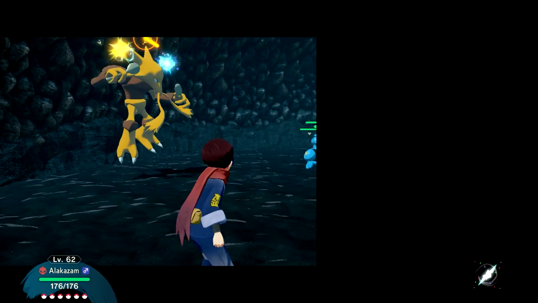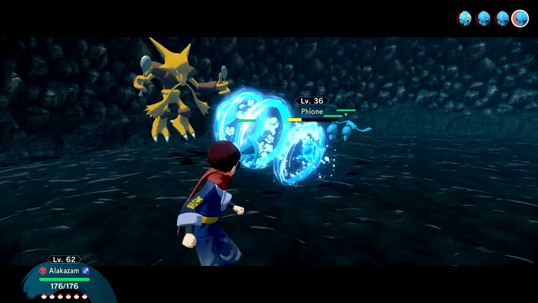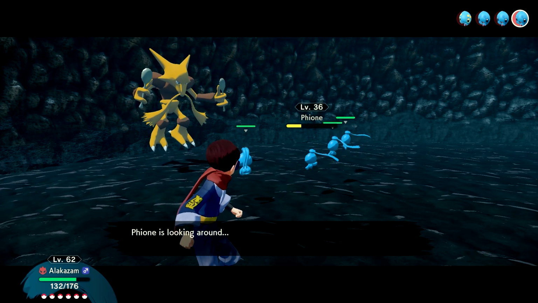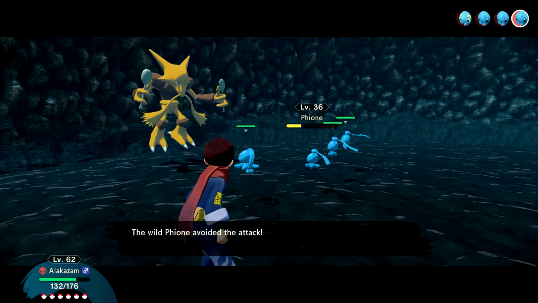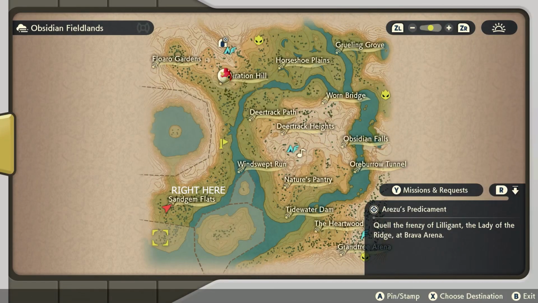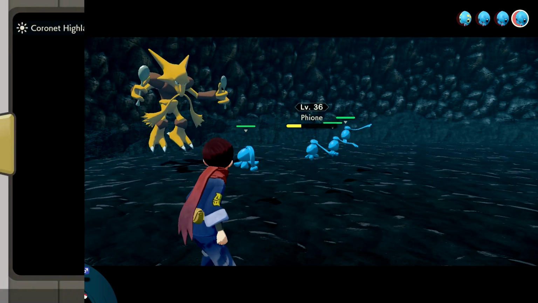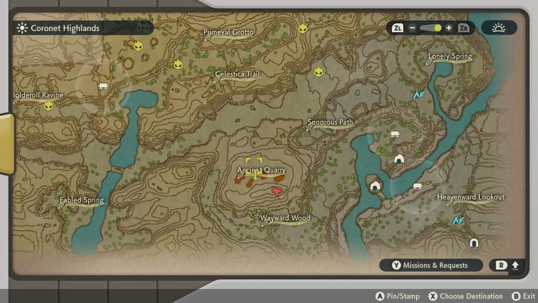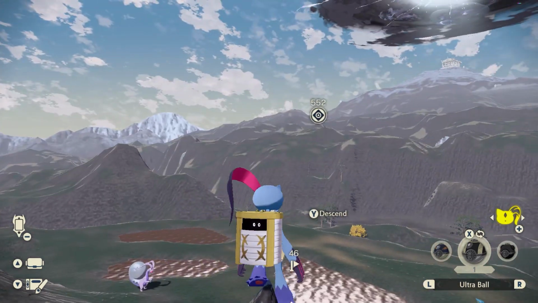So with that out of the way, I'm going to quickly cover some strategies to capture these legendaries. Manaphy is only level 50 and the 3 Phione range from level 34 to 36, so plan accordingly. For my part, I brought an Alpha Alakazam that I found and captured at level 60 in the southwestern region of Obsidian Fieldlands, location shown on screen. I used Psychic to damage and Hypnosis to induce drowsiness. My main tank Pokemon was an Alpha Goodra at level 70 that I managed to capture in Coronet Highlands at a location I will also be showing on screen. If you have other Pokemon that work better, go ahead and use those instead.